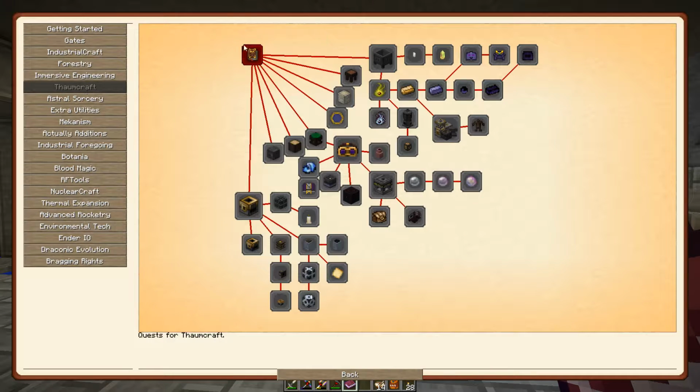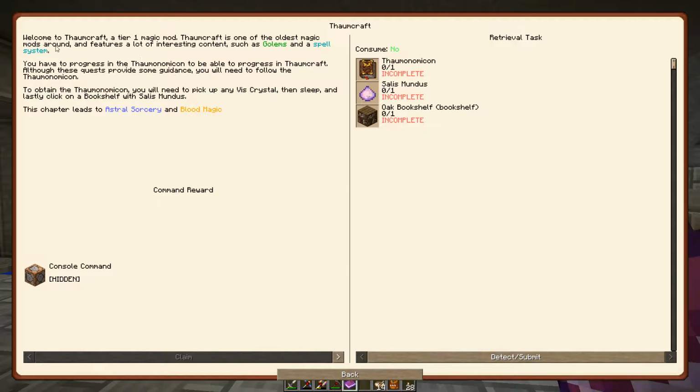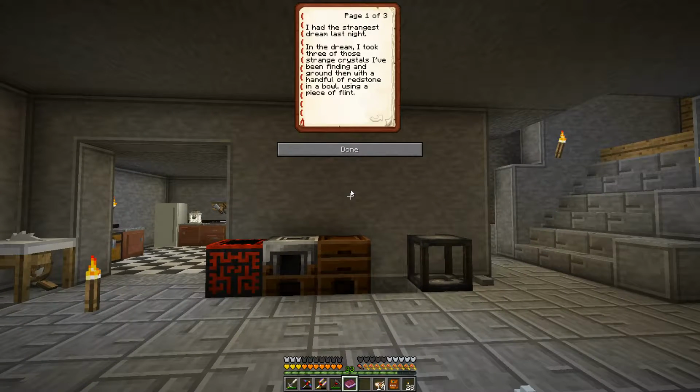If we get into here, take a look at the Thaumcraft quests. It says, welcome to Thaumcraft, a tier 1 magic mod. Thaumcraft is one of the oldest magic mods around and features a lot of interesting content, such as golems and a spell system. You have to progress in the Thaumonomicon to be able to progress in Thaumcraft. Although these quests provide some guidance, you will need to follow the Thaumonomicon. To obtain the Thaumonomicon, you will need to pick up any V-crystal, then sleep, and lastly, click on a bookshelf with Salus Mundus. This chapter leads to Astral Sorcery and Blood Magic. I think we've read that already. So we need to get the Thaumonomicon, which is what this book was trying to tell us, right?